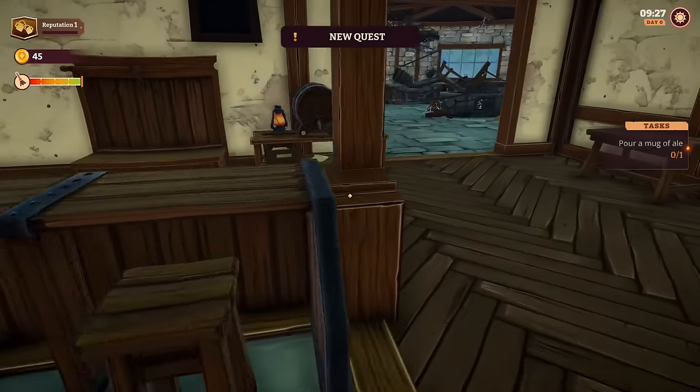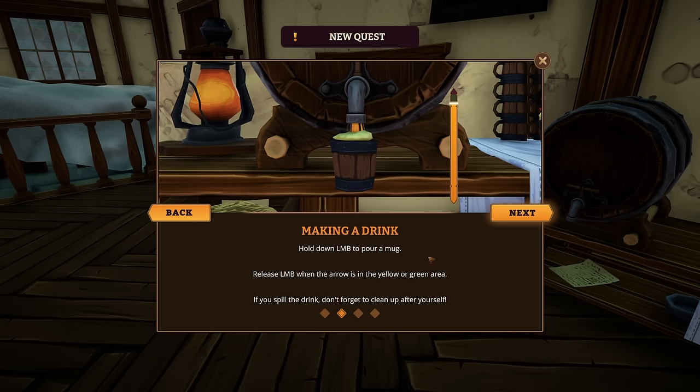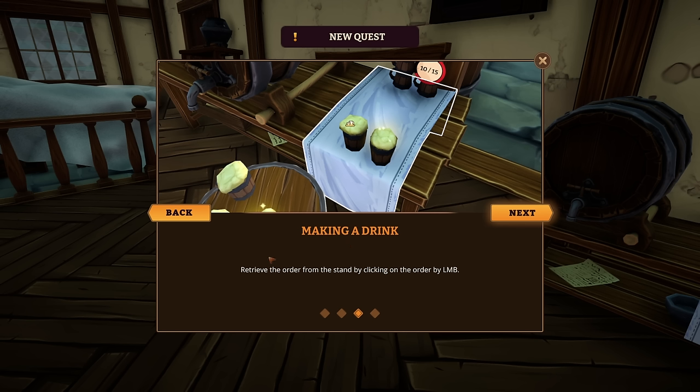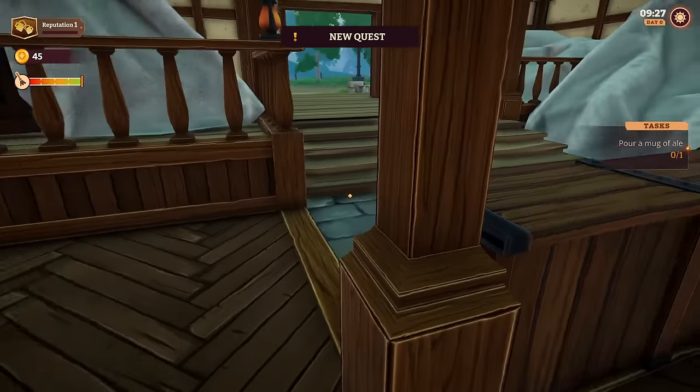Pour a mug of ale. Make it a drink. Click on the workplace with the left mouse button. Hold down the left mouse button to pour a mug. Release the left mouse button when the arrow is in the yellow or green area. If you spill the drink, don't forget to clean up after yourself. Retrieve the order from the stand by clicking on the order with the left mouse button. Serve the order to the customer by clicking on the customer's table. Strive to make high quality orders to receive tips.